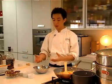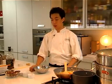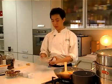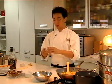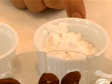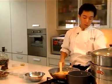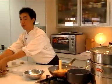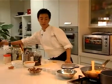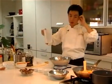Now for a crystal clear dumpling skin, we'll be using 4 types of flour or starch as a base. The first is 125 grams of wheat starch, 10 grams of tapioca flour, a little bit of salt, and another 15 grams of tapioca flour with another 5 grams of corn flour. First of all, we need to weigh out 230 grams of water. We want to boil the water before we cook the flour into it.